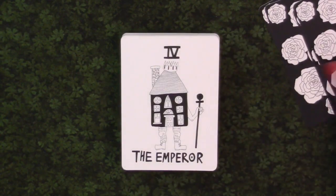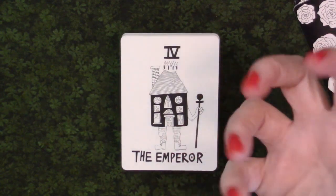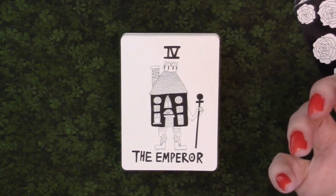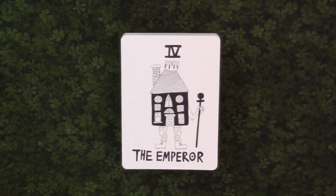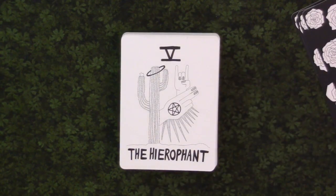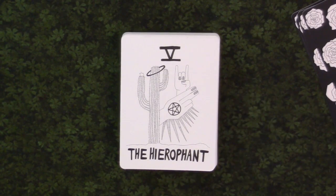I love this one. Here we have the father, the emperor, the father figure, the structure, the house, the security, the stability, the material aspect of things. But we do have nods even to Rider-Waite Smith that you can see in many of these. I like that. The Hierophant. So for me, I look at this and I think, okay, what are we looking at here? I would need to have some information about this.